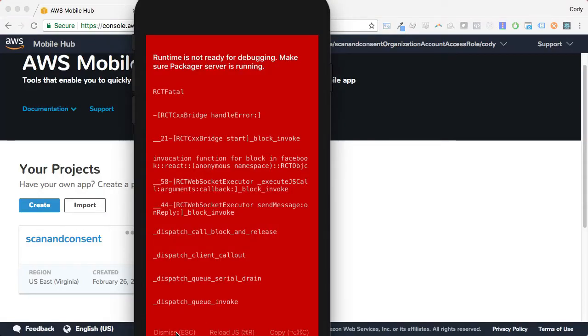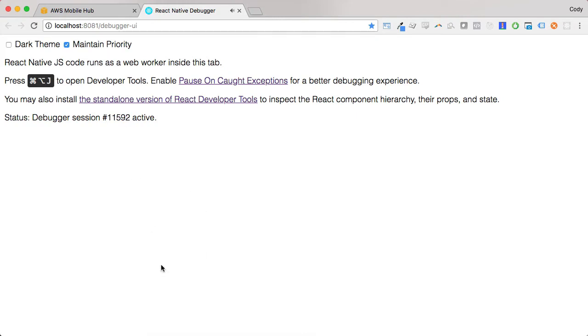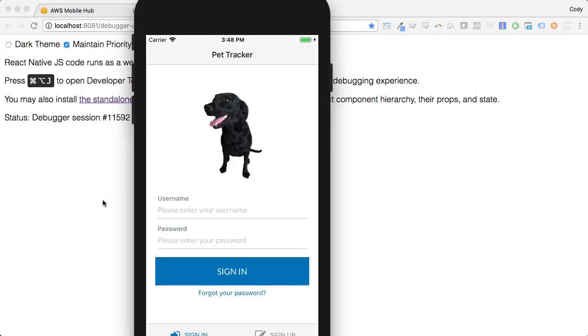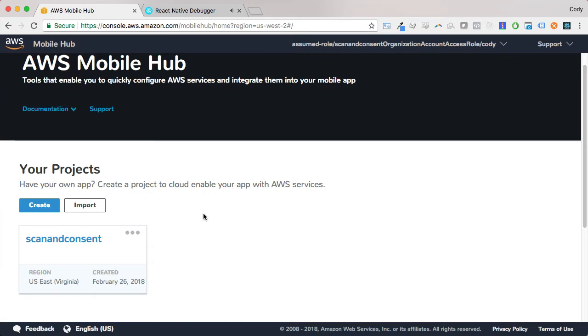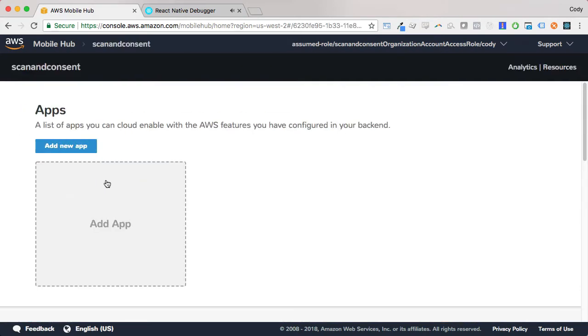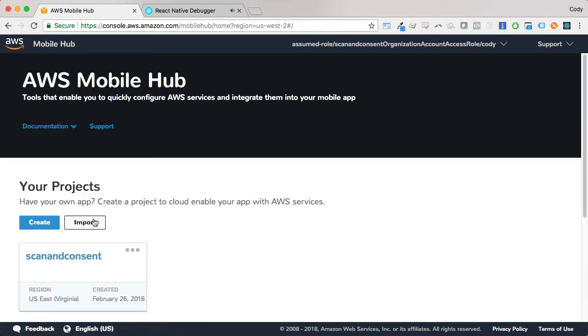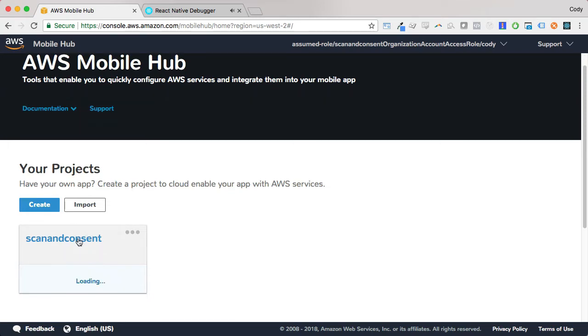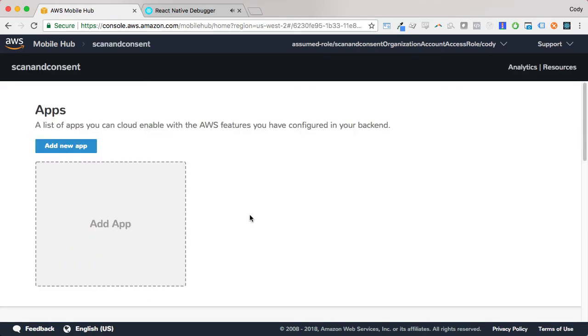Okay, so last time we got the very basics of the app up and running here, and we saw that we had the AWS Mobile Hub starter application running. I wanted to show you this because it does create a console back end here, and so you can see there's no app there yet. We're going to take care of actually pushing that app up there in a minute. But you'll actually be able to see and control the app right here. Mobile Hub breaks it down into projects, and each project can have one or more apps inside of it. So I just wanted to show you that.